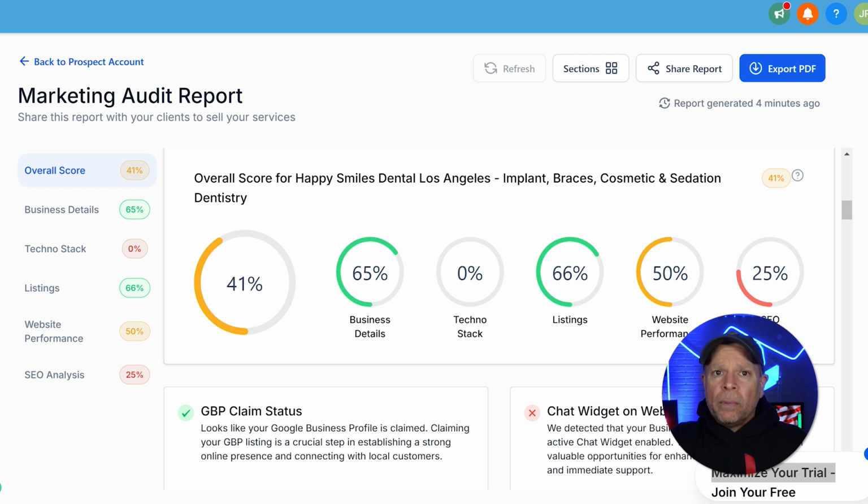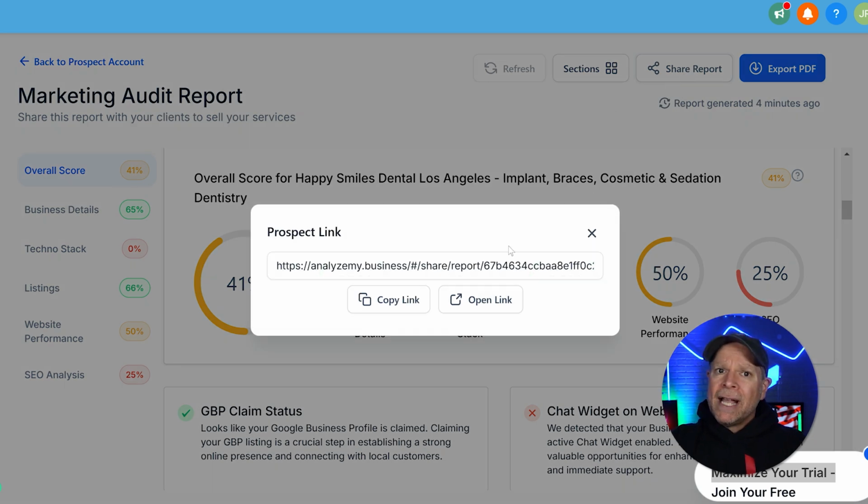Now, when you share the report, you have two options. You can send it as a PDF or share it via a link. I recommend sharing it via a link as it's easier for the client to access and view. GoHighLevel allows you to create a shareable link for the report, which you can include in your email or message. This makes the process seamless for both you and your client.